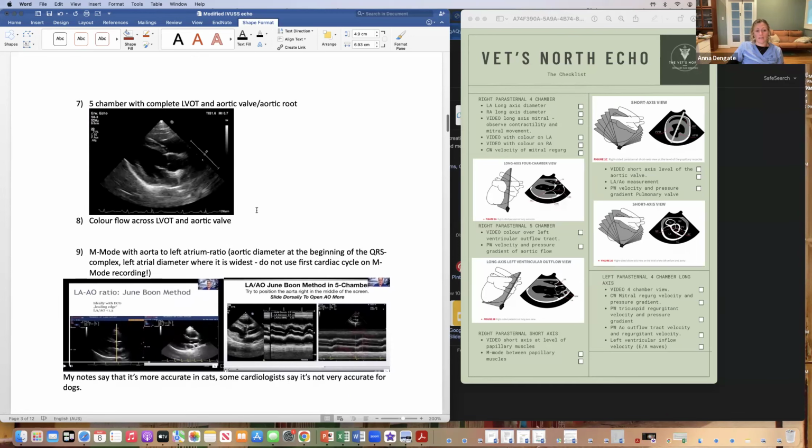Then I want you to put color flow across there. And as I said, make sure you're capturing the subvalvular area as well as the post-valvular area, because most of the time with aortic stenosis in dogs, it's a subvalvular stenosis, and that turbulence starts below the valve. There is often valvular damage associated with that turbulence going through the valve, so we get a regurg jet as well. And you won't see that if you're only looking in the post-valvular area.